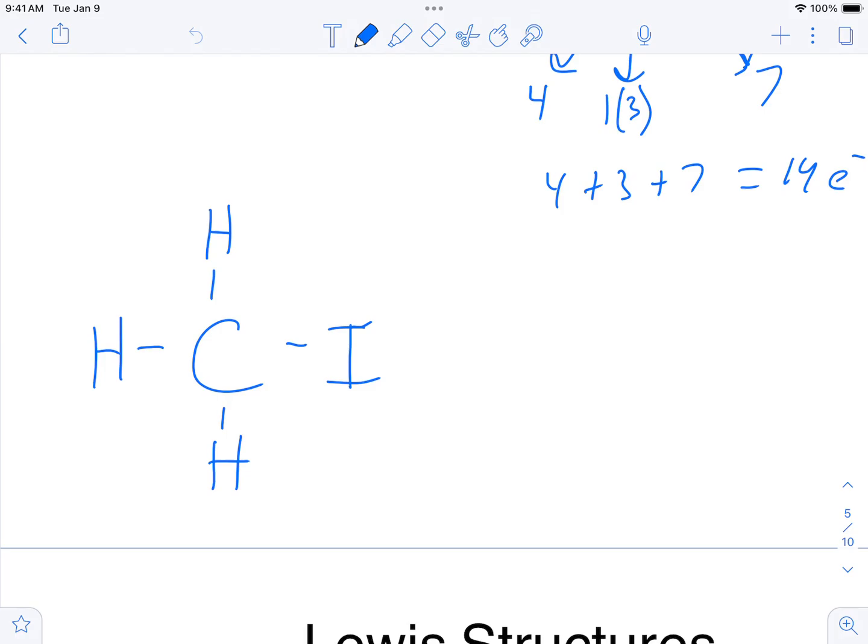So I want to add dots to everything so they have 8 electrons except hydrogen and carbon, which leaves just iodine, right? So iodine right now, it just has this bond here, which we know counts for 2 electrons. We could redraw this by doing this, and that means the same thing. So if I need iodine to have 8 and it already has 2, that means I need to add 6 more to iodine. That's what rule number 3 is telling me.